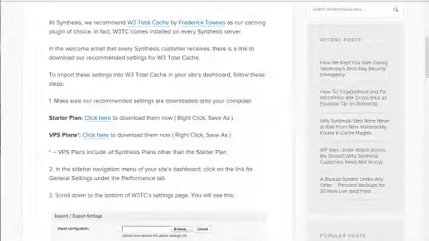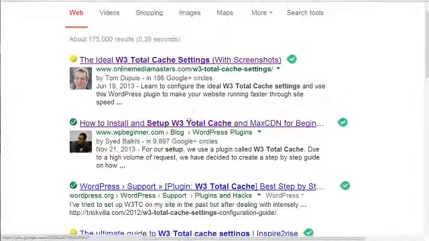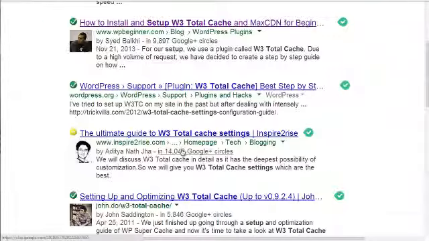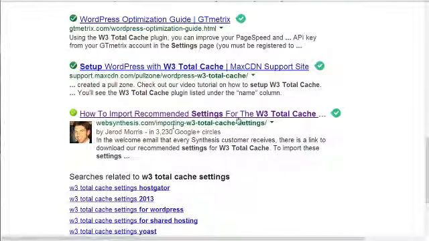Now, if you go over here, you will see that there are two recommended settings: starter plan and VPS plans. So in looking at the settings that they actually provided, we actually recommend and agree with them. Now, there are other settings that you can import, but we have looked at them and found this guy to have the better settings.